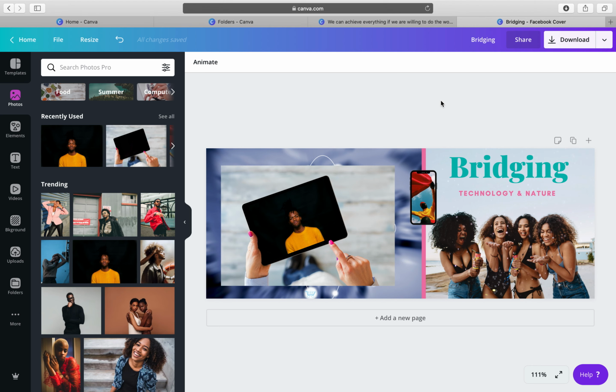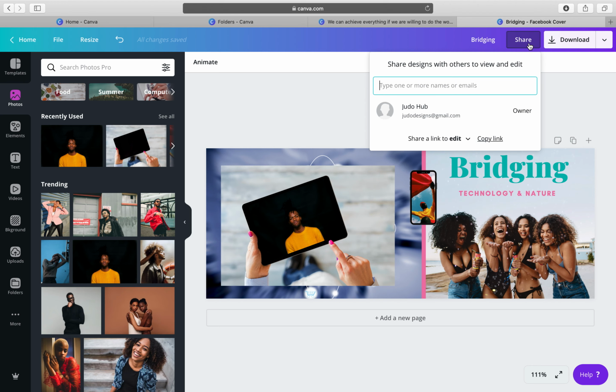What else can I show you? You can also share this as a template, right? So you can go to share, and you can share a link to use as a template, which means it sort of would send somebody a copy. The link, it's not a copy, but when you send it to a person, they can edit this without manipulating your original copy. So you can select that. Now, if you're somebody that is designing templates for sale, this is what you always want to use.